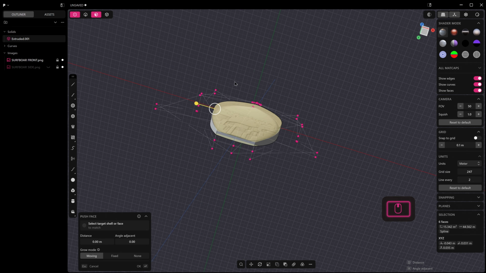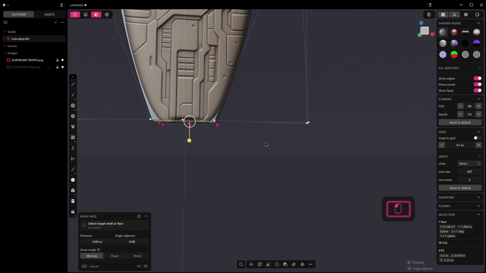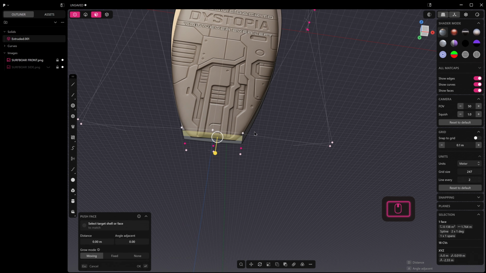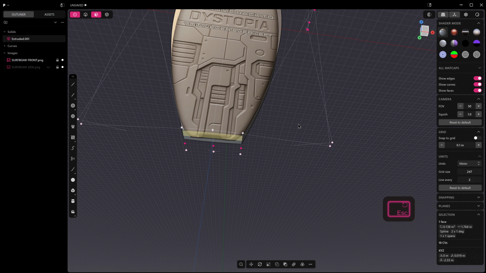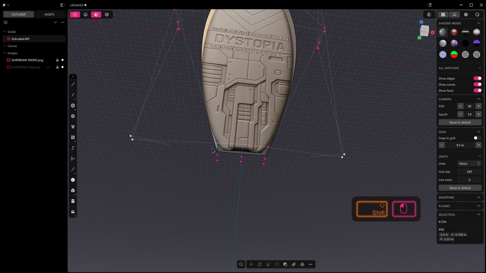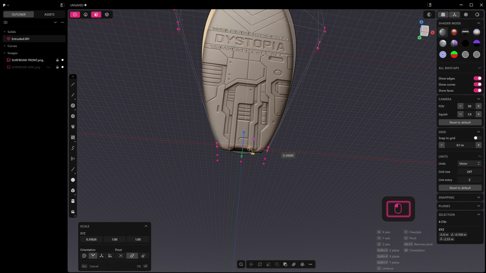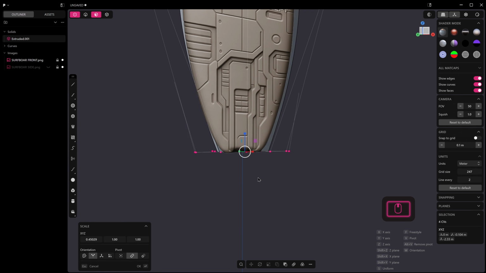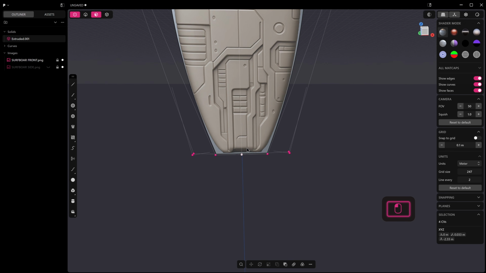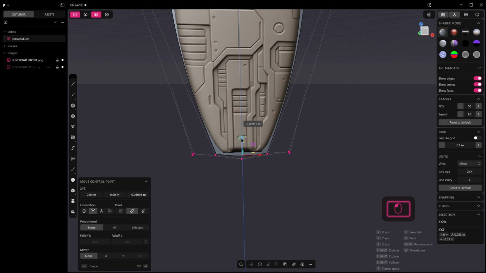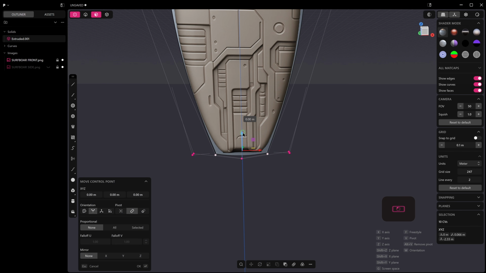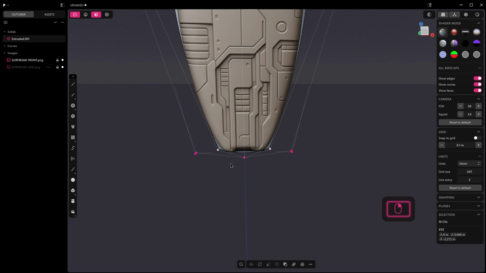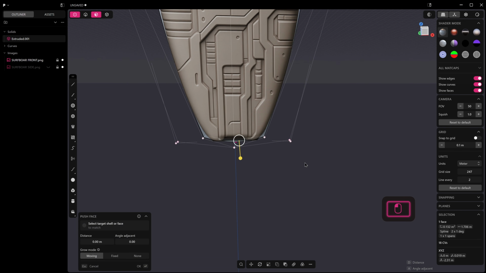Okay, and just select all of this and Z and just scale it in. Or maybe these ones here, I don't know which one it was. There we go. And then we can grab this one in the middle and G. And there we've got it. Okay, so now we've pretty much got our base silhouette.